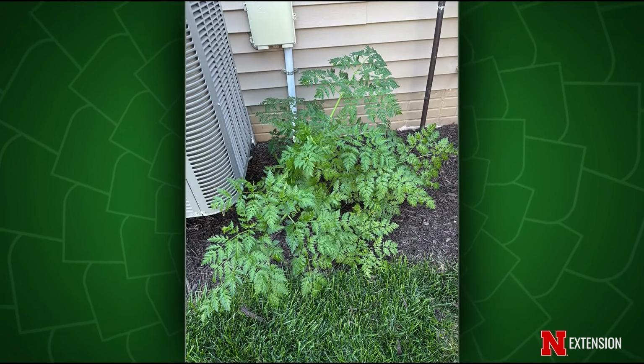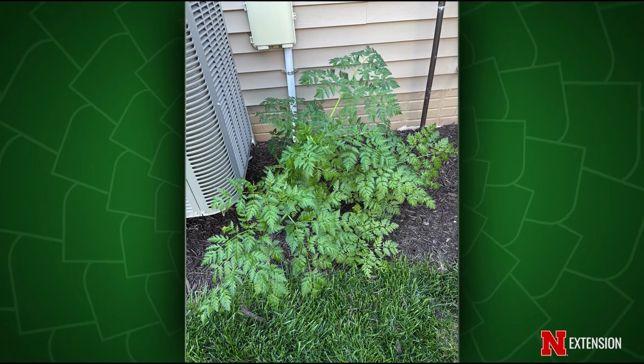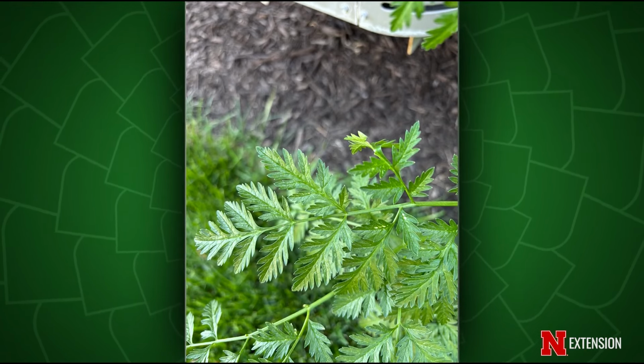This is a Lincoln viewer. She wants to know, are these weeds? Yeah, they are. I couldn't see the stem, but they look like hemlock, so please remove them. Make sure that you wear gloves when you do it and throw it in the garbage.